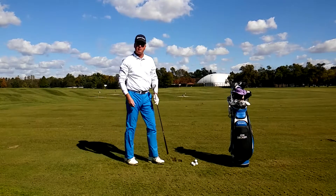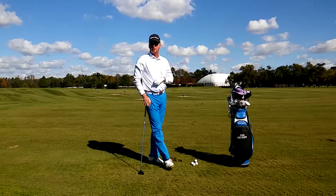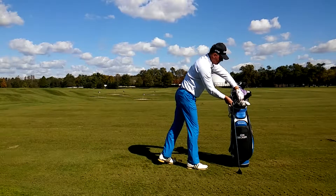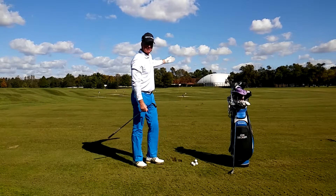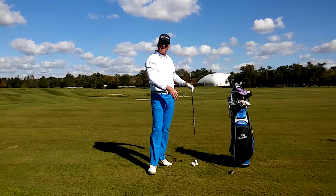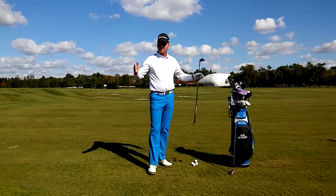I hit that ball really well, which is going to leave me about 130 yards in — I typically hit about 220 yards with my hybrid. So now what I would do is go to my nine iron. Let's say I hit my shot and maybe I missed the green; then I'm going to pull out a wedge and chip it up, pick a spot and chip to it. Let's say I leave it four feet from my imaginary spot.